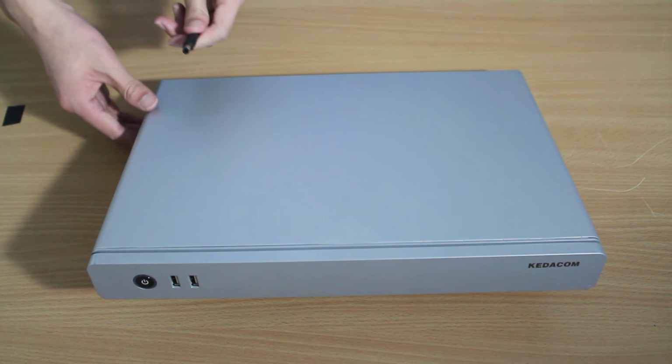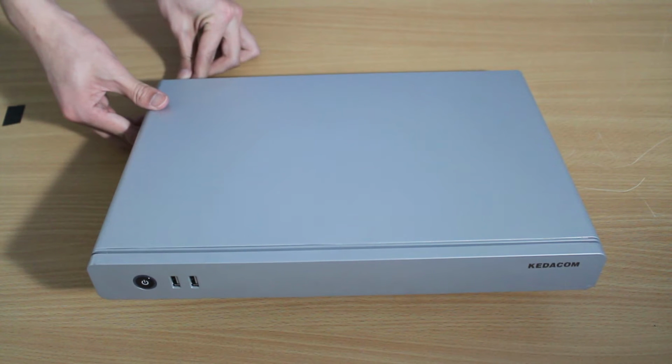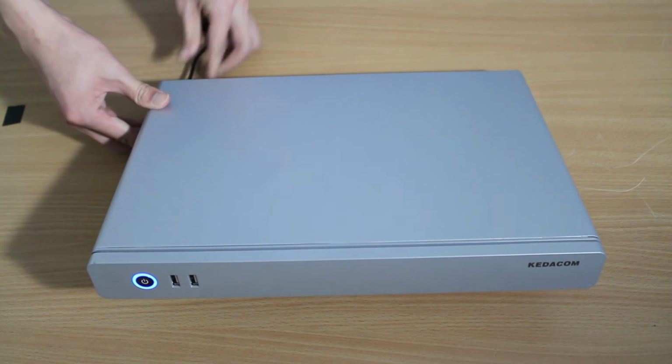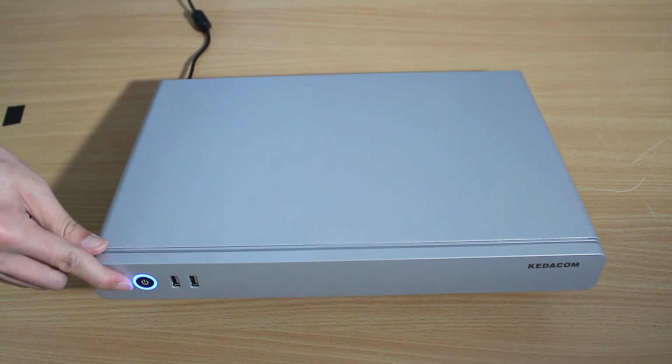To check if the system and the hard disk installation is okay, power on the system and wait for 100 seconds. Make sure there is no abnormal noise produced by the NVR.